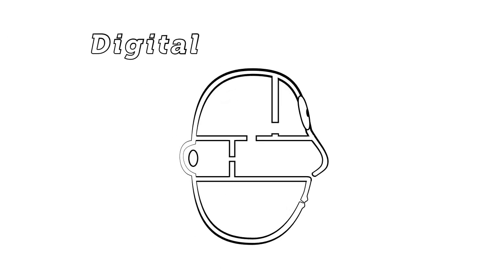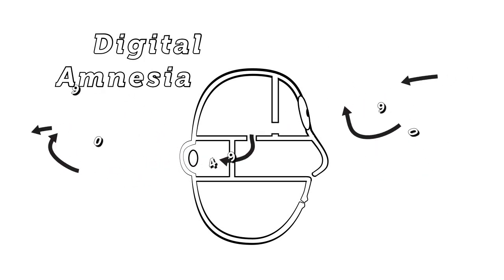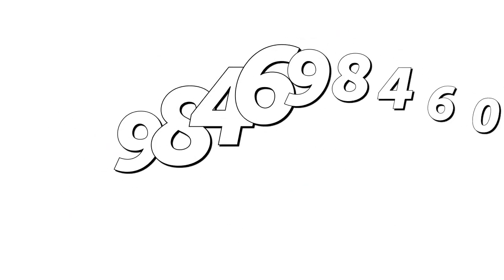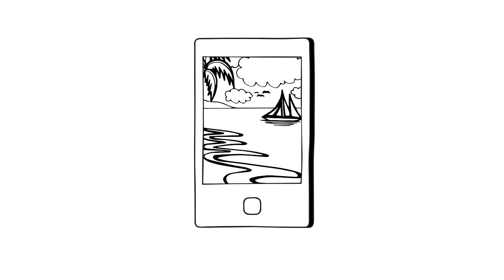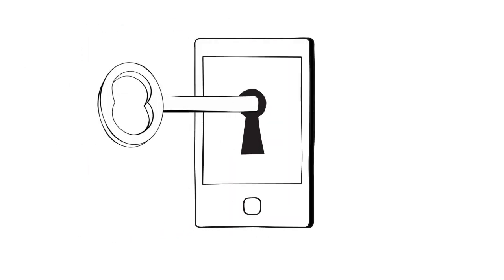We call this digital amnesia, the experience of forgetting something because you trust a connected device to store and remember it for you. Phone numbers are just one example of how we are handing over our memories to our gadgets. Think of all your pictures. And then there's your browser, the door to the internet that unlocks a whole world of facts you now don't need to memorize either. You'd think we'd keep that well protected, wouldn't you?